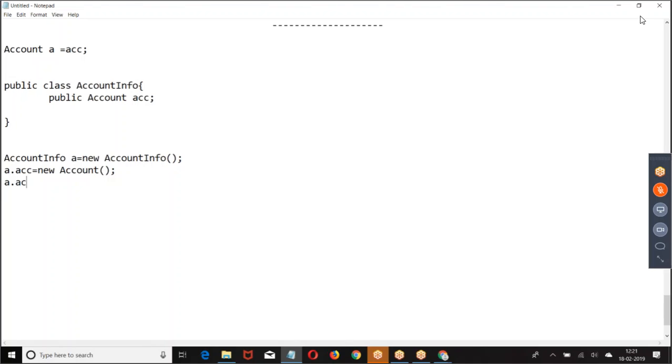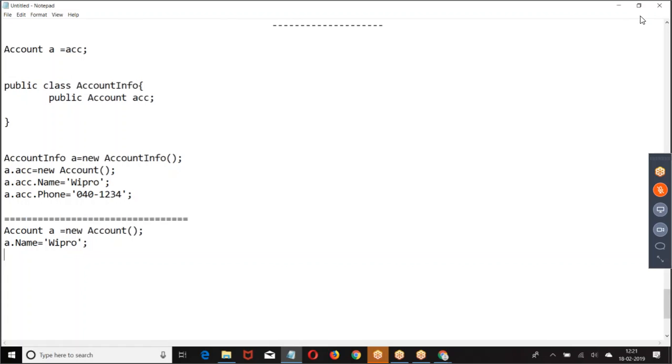Then A dot ACC dot name, this is our entry. Now to make it simple, same thing I can also give like this. Account A equal to new account. A dot name equal to something. Then I'm creating account info AI equal to new account info. AI dot ACC equal to A.